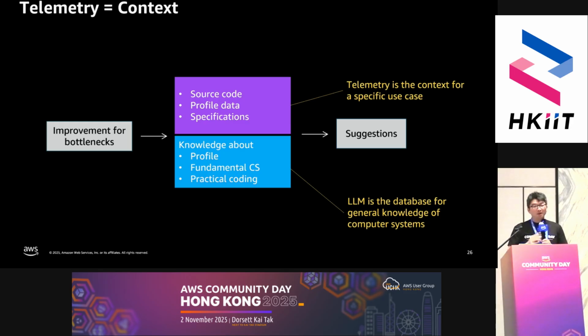And also telemetry is important, because telemetry is really important context for you to identify what's happening in a system. So when solving a problem for some performance issue or an error message, anything, you can utilize it more to identify the issues along with the AI assistant and the telemetry data. So let me do some demos on how you can utilize profile data to identify the performance issue.